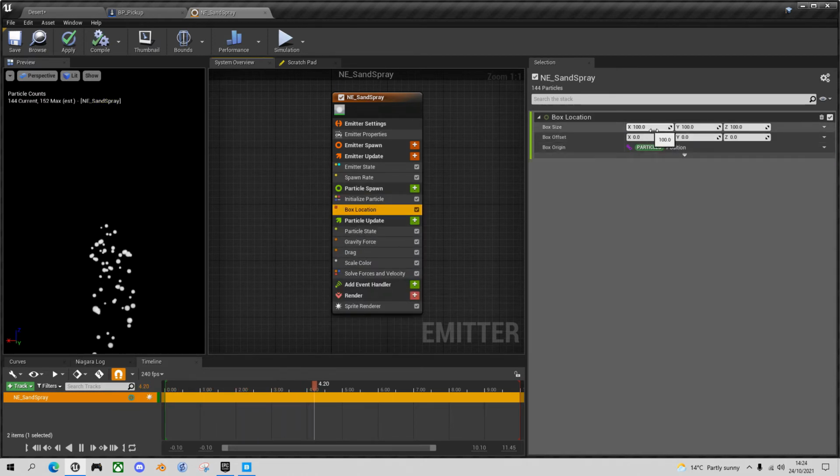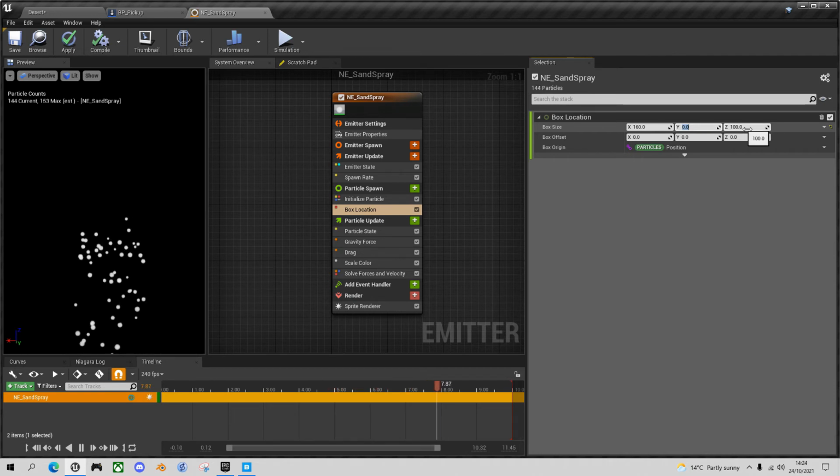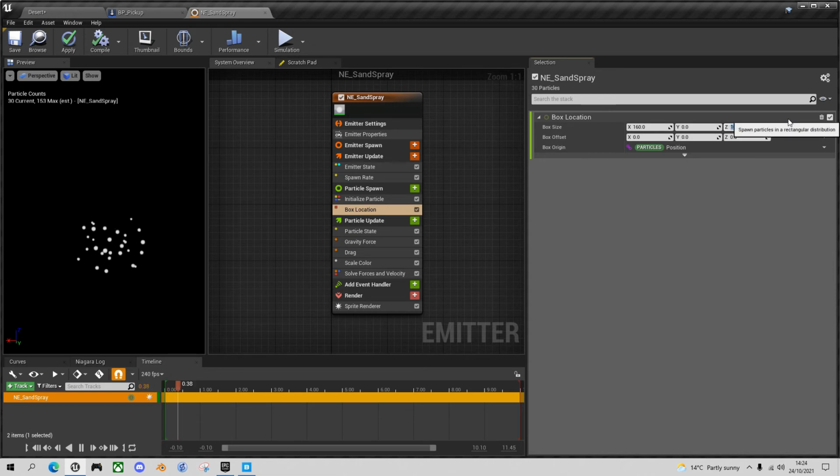And here we want to make the box about the same width as the vehicle. So the parameters you want to use are 160 for the X, that's about the width of the vehicle, 0 on the Y because we don't want any direction on the Y-axis. We're going to put it at the end of the vehicle, and then the Z-axis just some up and down variation. So I put 50 there, and let's see if we move around here a bit.